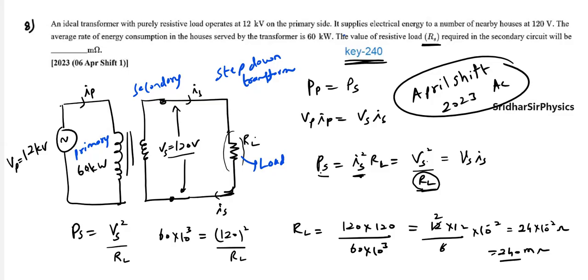So once again I'm requesting all students: first you study, read once or twice, memorize the formulas. Then come to previous year questions; not all of them are needed, just the last 2-3 years will be sufficient. Select each and every topic, one question, and you do it like that, you have to revise. Fine? Now tomorrow I'll bring the April shift. We will take the 2023 January shift and discuss the problems. Okay, thank you all of you.